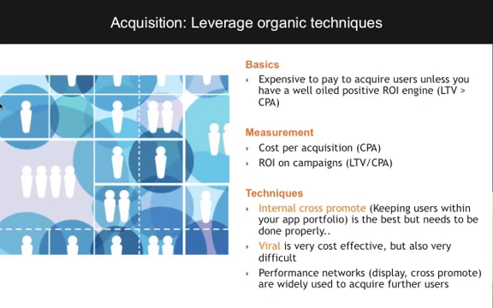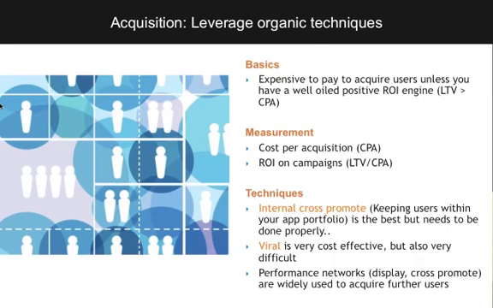The second thing that's also very cost effective is viral. Again, highly engaged users, or users who come to your app a lot, or users who pay a lot, hardcore users, right? Users who truly appreciate your app. Those are the folks who will probably be best suited to help your app go viral. These are the guys who will go and talk to their friends and wouldn't mind telling them, hey, why don't you check out this app? It's awesome. So you need to take advantage of these mechanisms over and on top of the usual ways of acquiring users, which is using performance networks and paying for acquiring users.